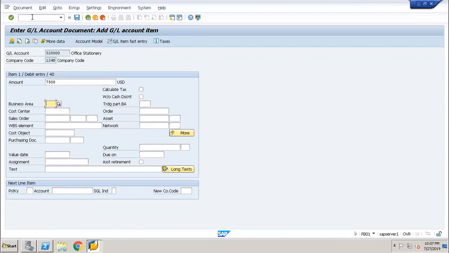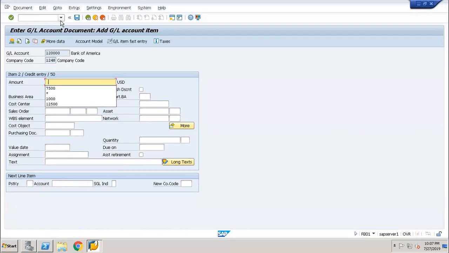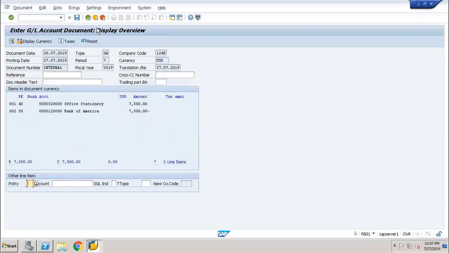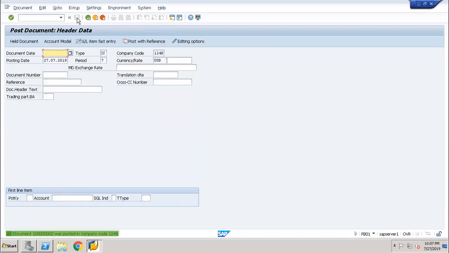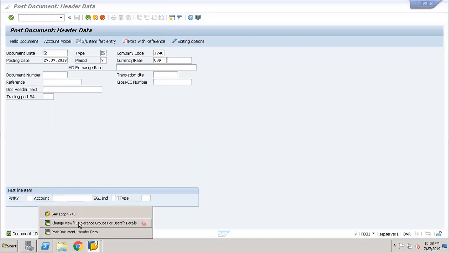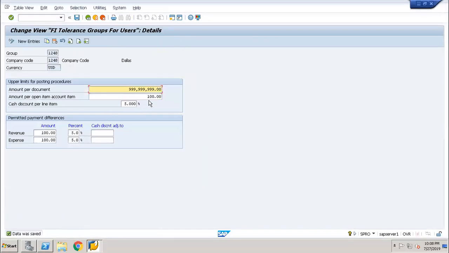I'm entering 7,050. Now let me simulate it and save it. Oh, it is allowing. It should not allow, basically, because here I have mentioned 100.